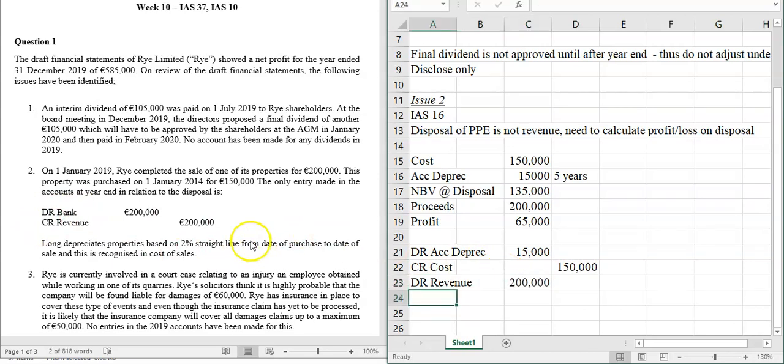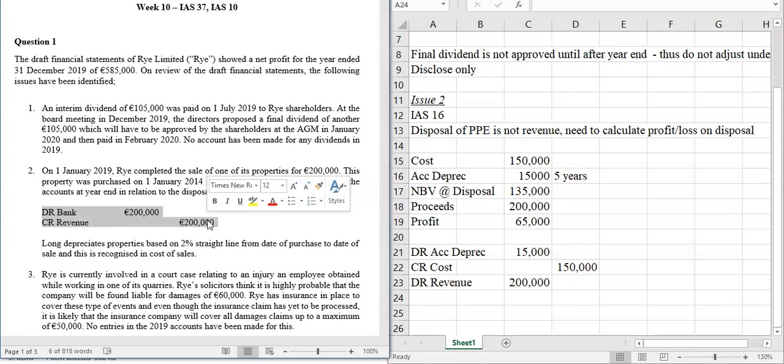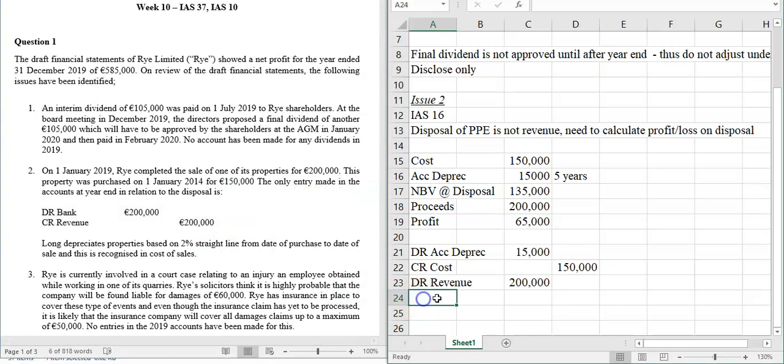Now, if you decide and say, actually, I want to reverse this out completely and start from scratch, that's fine as well. You'll just have 2 separate sets of journals rather than doing one net set. Either one is fine, you come to the same answer. And then we credit the SOPL, the profit on disposal in 2019, 65,000. So again, that should be okay for the majority of students. Basic IAS 16, I threw in a couple of those as well to remind you, but it's no harm to practice. It's not revenue in this case because you're selling property, plant and equipment, so it's an IAS 16 disposal.